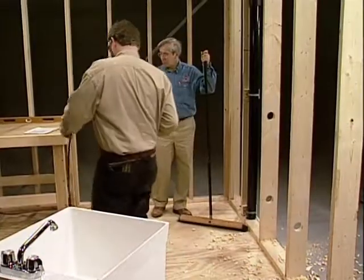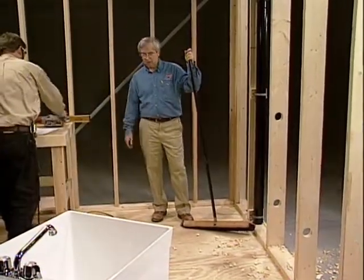Well, that really is an aggressive bit. Yeah, it makes a quick job. So you get the pipe, and I'll clean up the mess. Okay.